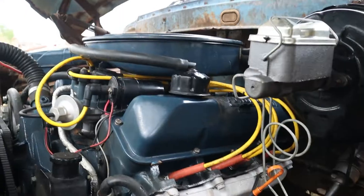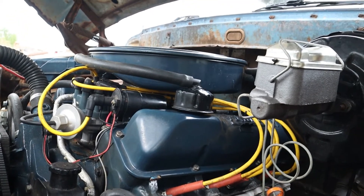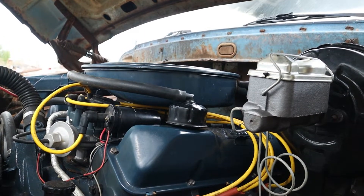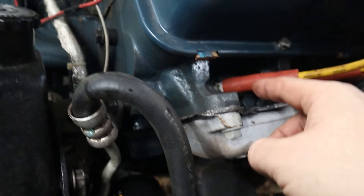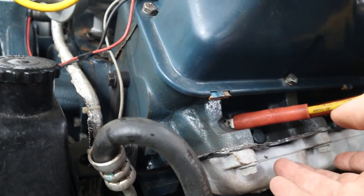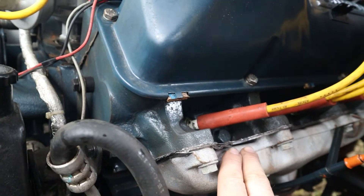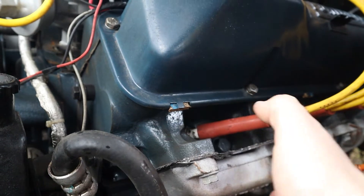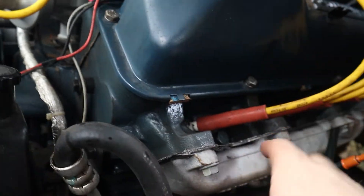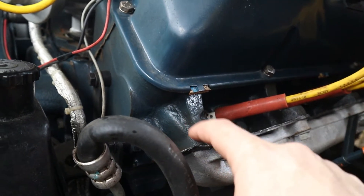For those of you that don't know, the reason that it's so hard to get an exhaust manifold to seal with a gasket on a Ford FE is because originally they didn't even have a gasket. The cylinder head surface was precision machined, as was the exhaust manifold, and they were just mated together and torqued to spec. The problem is, after years of heat cycles, those get extremely warped. They'll have all sorts of weird outlines around the exhaust ports — I've even had them with holes in the side if people ran them with exhaust leaks.